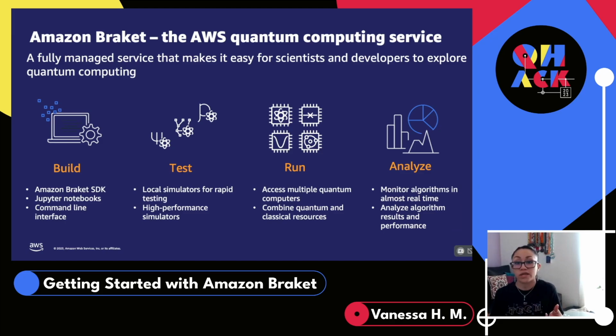And after you are ready, start running your experiments on the real QPUs, which is actually the next part you see there on the slide. So that is the heart, let's say, of Amazon Braket, offering you different types of QPUs so that you can run your experiments using real quantum machines. And I will also mention the different options we have here so that you can access hardware from different vendors through a single pane of glass.